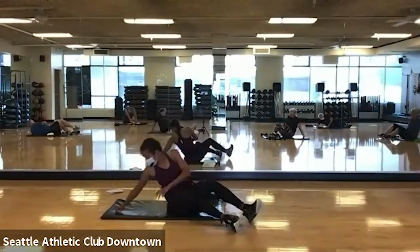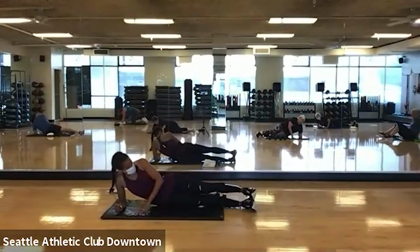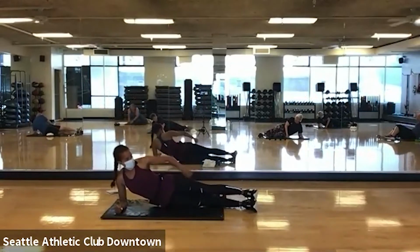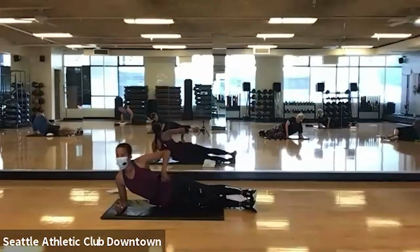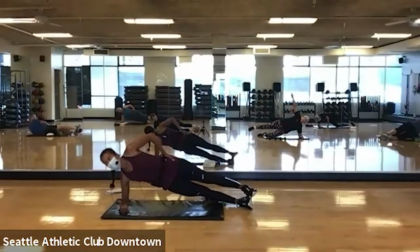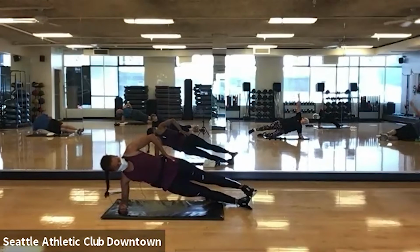This is our last exercise, you guys. Then you can go enjoy the rest of your day. All right, double check that your knee and your shoulder are in line. And lift. Good, I see everyone challenging themselves. You got this, you can do it.